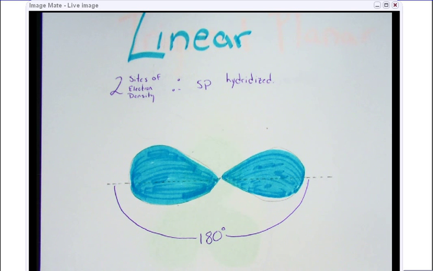Now, when you explain why this is the electron geometry, you need to talk about the sites of electron density. Please never say, well, I have two sites of electron density, therefore I need two letters. That is not an actual reason. You would say there are two sites of electron density, therefore an S and P orbital must be hybridized, giving me an sp hybridized orbital.